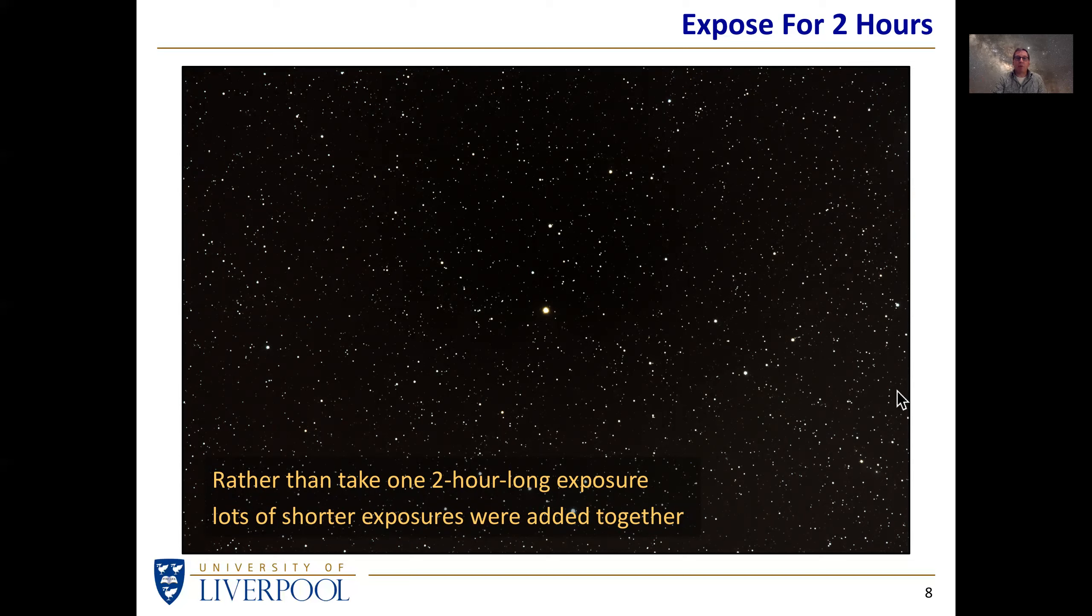I was left with something like 250 good images by the time I had thrown away the clouds and thrown away one or two images that had very bright satellites. I was left with about 250 images of 30 seconds exposure each so that totals a little over two hours of exposure. There in the middle we can see that fifth magnitude star. That star is eighth magnitude and that's the one I used to make sure that the image was in focus.